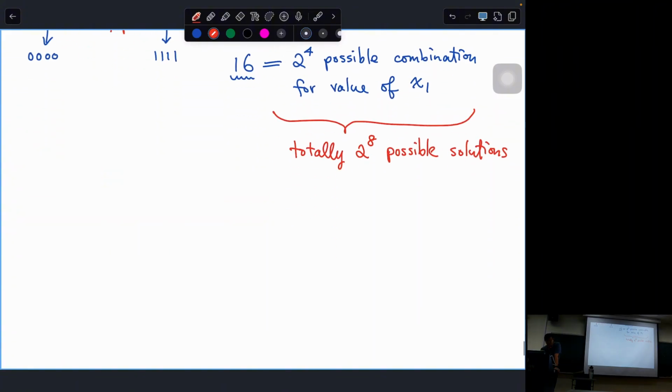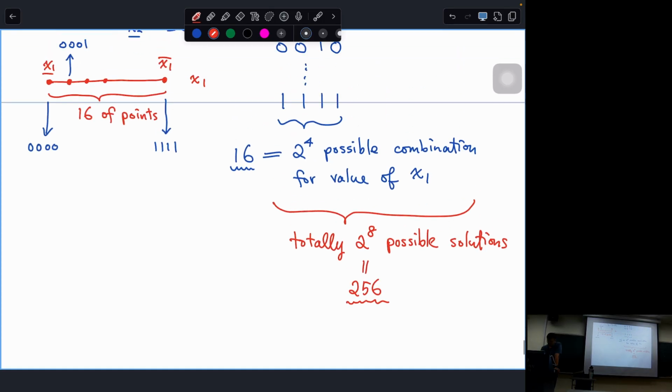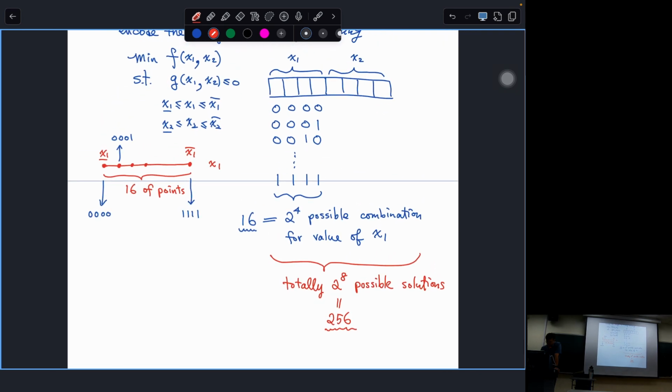So that would be how many? 2, 5, 6. So if you design the problem in this way, the total possible number of solutions will be 256.